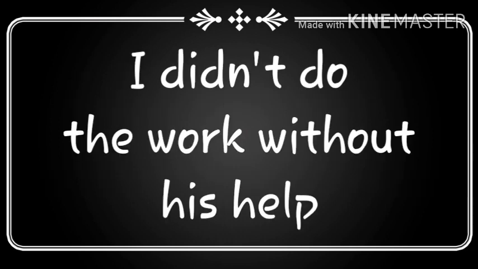Next sentence, I did the work without his help. Here, the work is also considered a noun because it doesn't show any action. The word which shows action is did. So, it is considered as a main verb. We have to split it, and because it is did, it will go with did. I didn't do the work without his help.